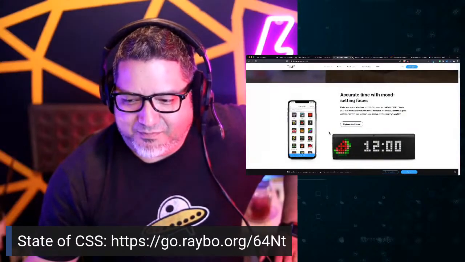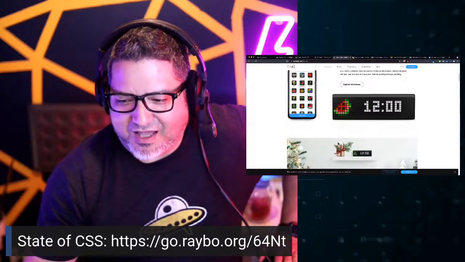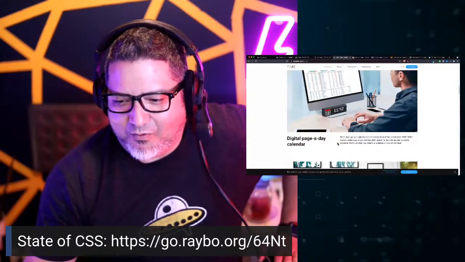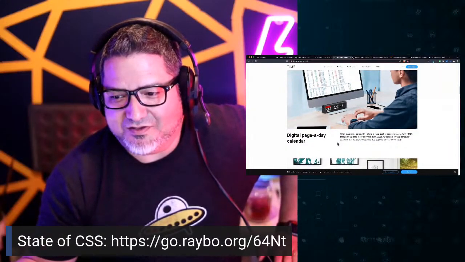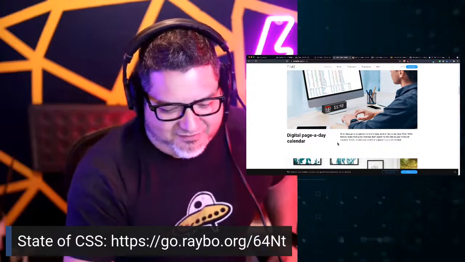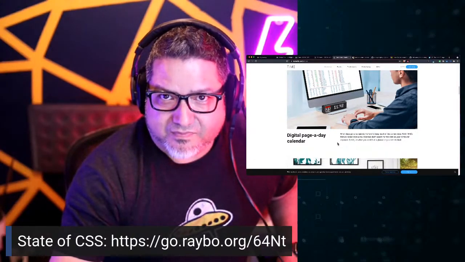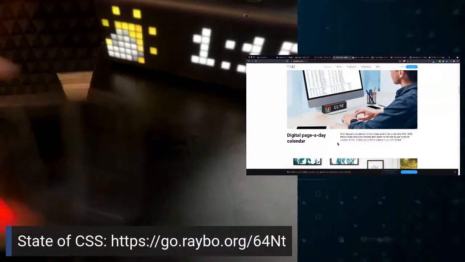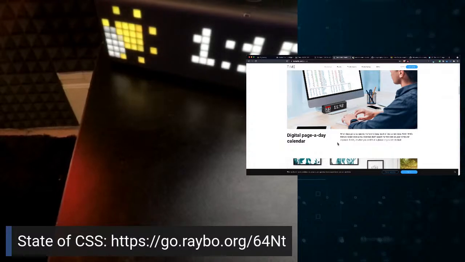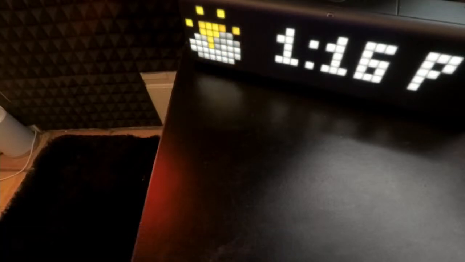But for developers, there's a bunch of different apps that you can install. There's a lot of clock faces, but there's also a lot of different apps that you can install. And it works with If This Then That, and it has an API, so you can program it if you want to, but it does come with a lot of built-in things. So let's see. I was going to show you mine. I think I have it on this channel right here. And let me pull up. So this is the clock right now. Let me hide the main thing. And also, let's go ahead and hide that banner.